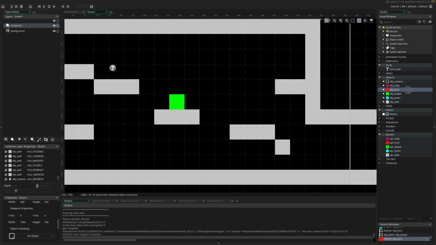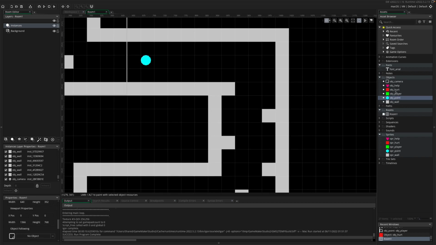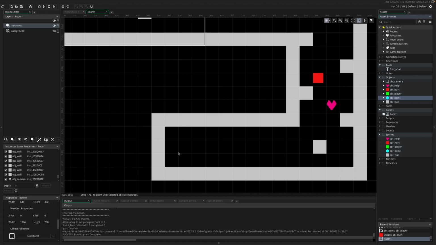So I'm just gonna kind of drag in a hurt block right there. I'll add a health block right there. Oh god, that sprite looks terrible. Add a point right there. We'll add another point right there. Maybe a hurt right here, but also a health right after it. And then just a bunch of points in the end. So I can actually run my game now. Hopefully it won't crash. All right, cool.